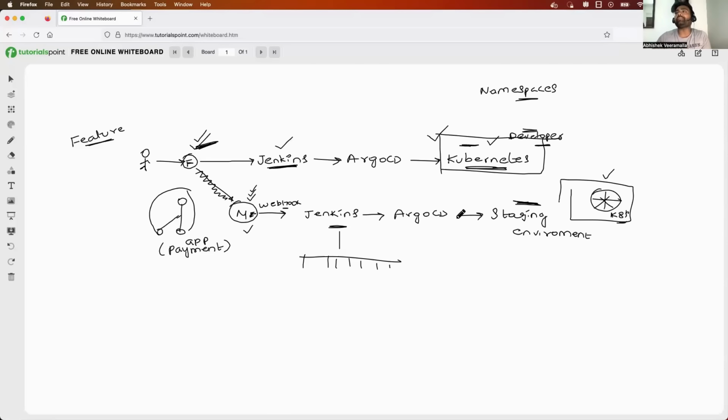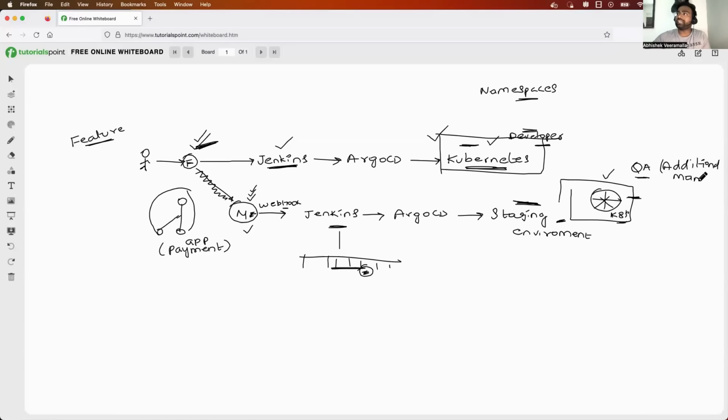And the CI/CD pipeline deploys this entire thing by running all the different stages, and finally it gets deployed onto the staging Kubernetes environment. In this staging Kubernetes environment, your automated tests or your QA team can, once the application is deployed onto the staging environment, run additional manual tests.